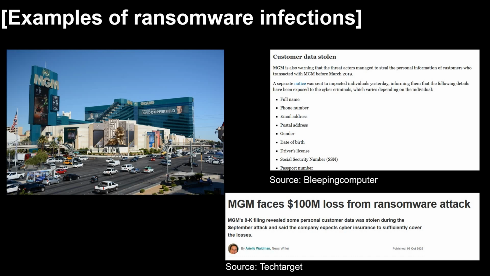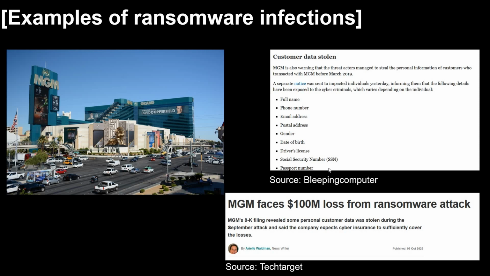So this is a more recent example. This is MGM Hotel in Las Vegas. And here you can see what kind of data was stolen. So you have full name, phone number, email address, postal address, gender, date of birth, driver's license, but also social security number and a passport number.